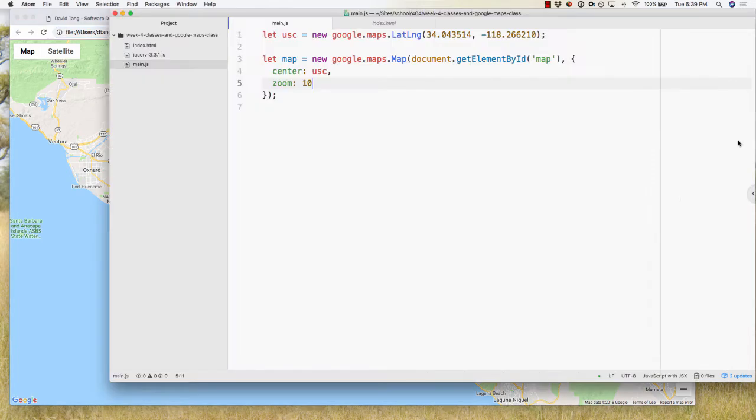Any questions? So you can see already, just looking at it, we're taking advantage of two classes in Google Maps, the LatLng to define a latitude and longitude object, and then the map object, which puts the map on the screen. So in this case, this is more like data, whereas this is a little bit more visual because this is actually creating elements on the screen.